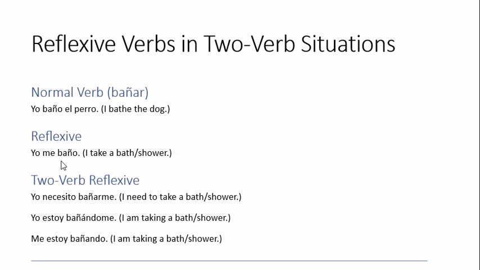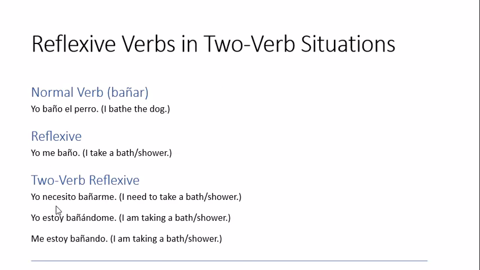And I say bath or shower because the dictionary definition recognizes bañarse as to take a bath, but some places, such as Mexico, recognize that as both bath or shower. So anyway, that's not what we're here for. We're talking about two verb situations. So two verb situations are I need to do something, I want to do something. So we have these auxiliary verbs that are commonly used in conjunction with other verbs, right? So need and want are two of those that are commonly used with others.